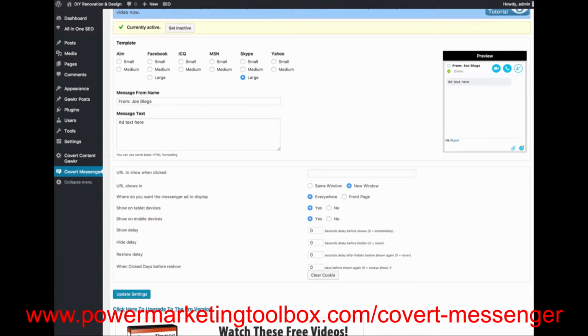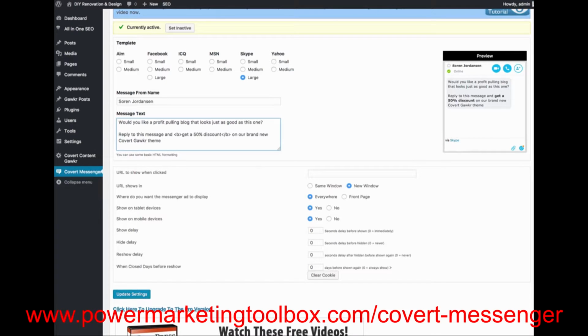So as you can see, we have the preview here, and as we edit the ad, you can change it. So firstly, the from name here, you can write anything you want. I'm just going to write my name here because that fits well with the Skype template. You just have the name. And then I put in ad text here, and I wrote something in advance that I just paste in here. See here we have an ad message. You can use basic HTML in here, such as bolded text, italic, strike through, and so on, and also font colors to HTML up your ad.